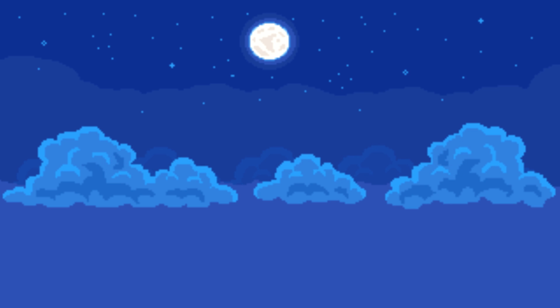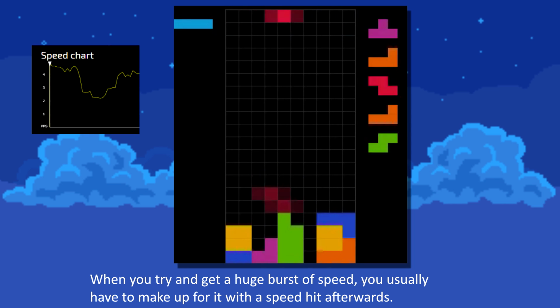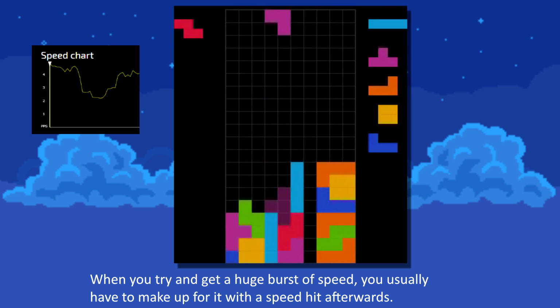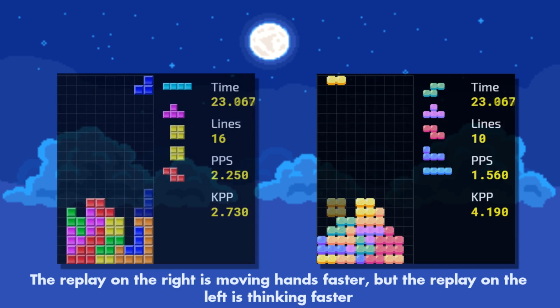This is because they aren't actually thinking any faster than they were before, so they will outpace their speed of thinking and visualizing the previews, and eventually need to stop or slow down once they've backed themselves into a corner, which will cause a significant time loss. So then what should you do? The key here is to think faster.